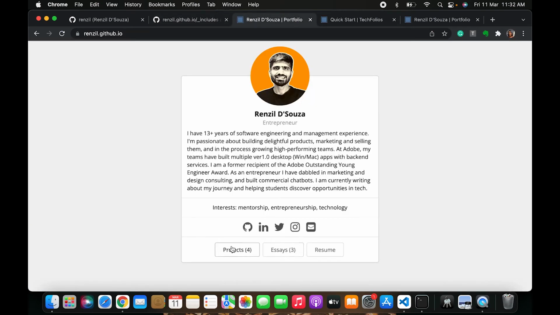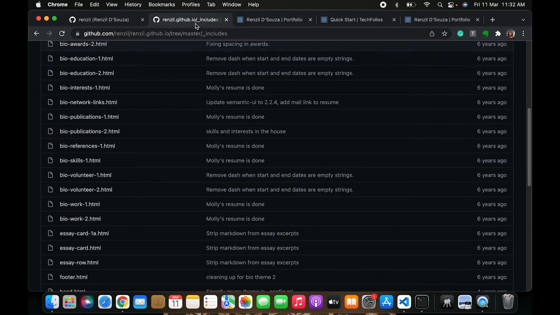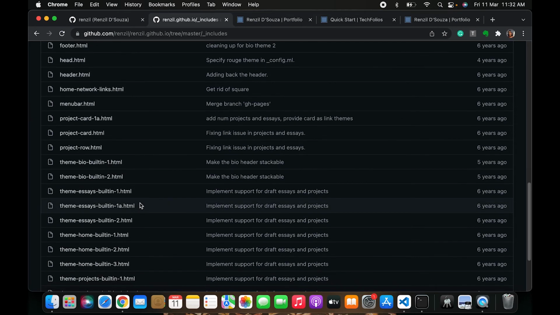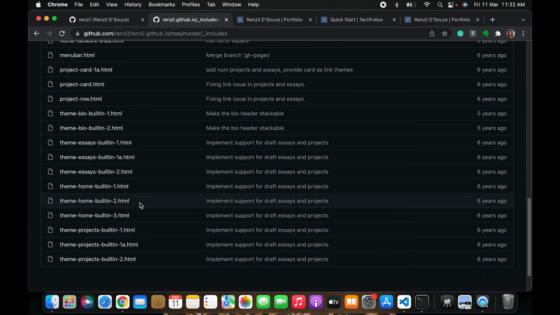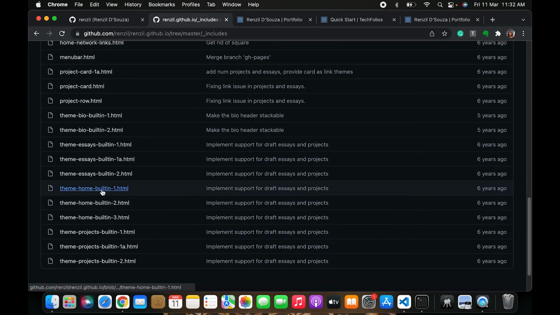So if you look at this entire page, and if you trace the source code, if you basically debug the source code and try to understand how this Jekyll works, at the end of the day, it comes into this folder called includes. Inside that, there are themes for each of the pages, and the default theme for the home page is this theme home built-in one, right? And you'll see that being set in your config.yaml in the root of the repository.